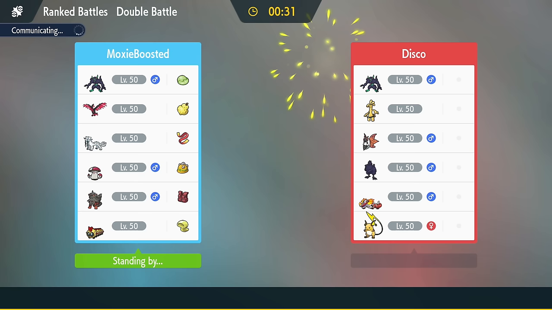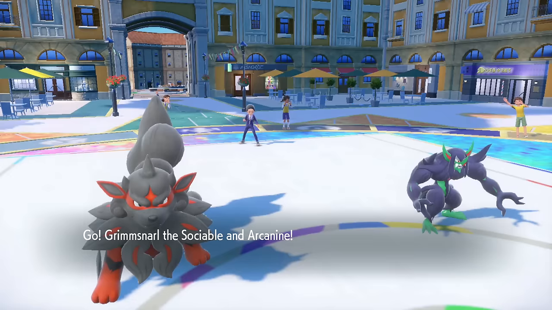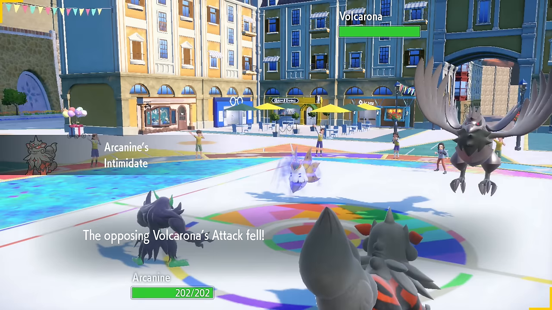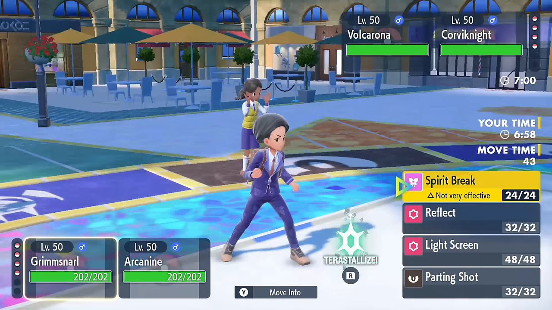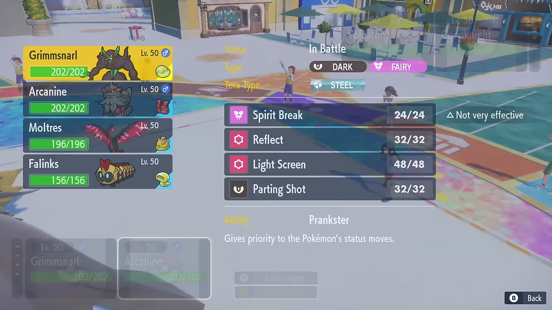Like, all right, we got Corviknight. All right, good game. I mean, we're getting Mirror Armored, but do I care? Maybe a little bit. Oh, you can't not get Mirror Armored. That's how that guy works. Yeah, I mean, why wouldn't I just Light Screen right here and go hard Moltres?